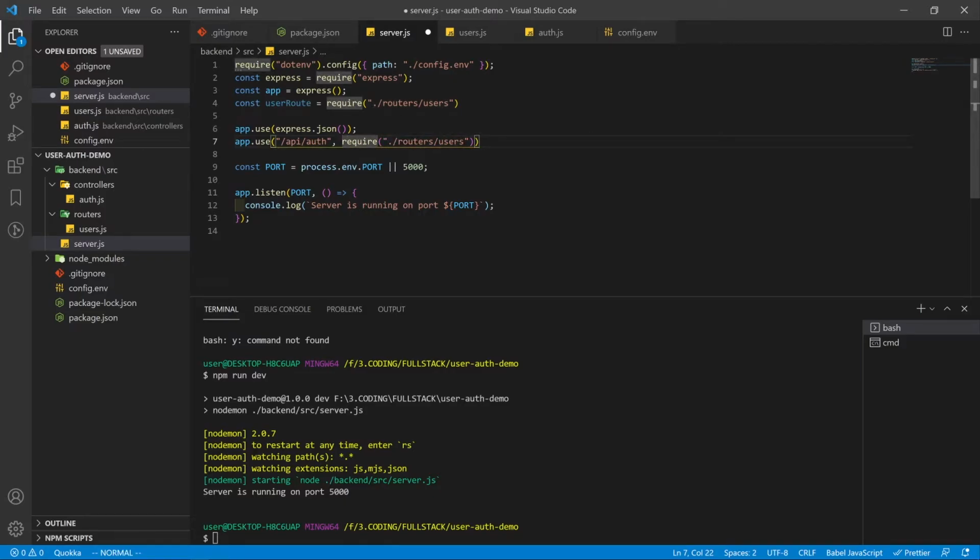Which one looks better? Both are fine, but I'll just do the userRoute like that.